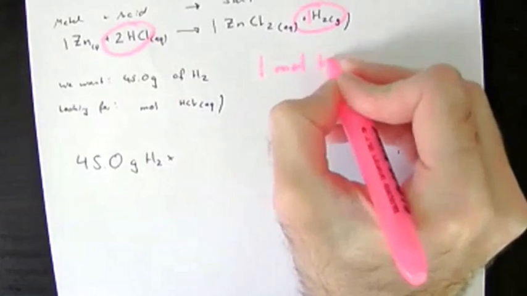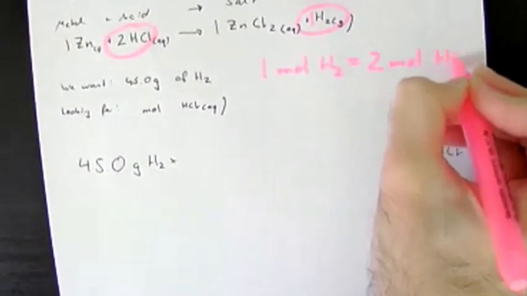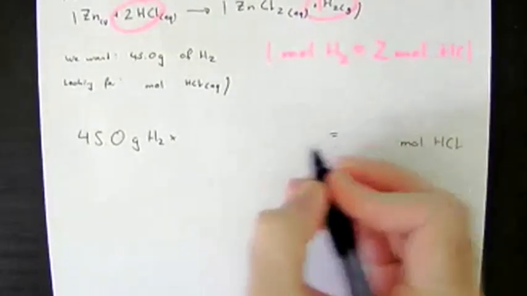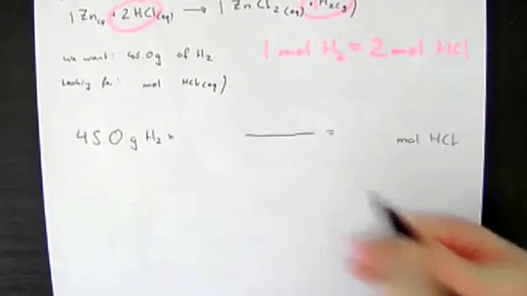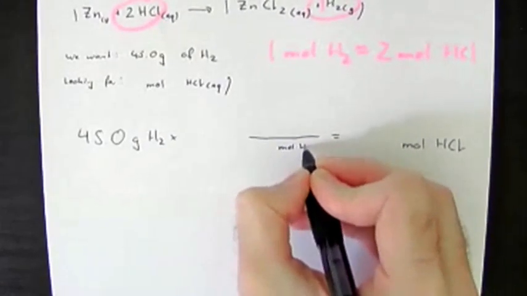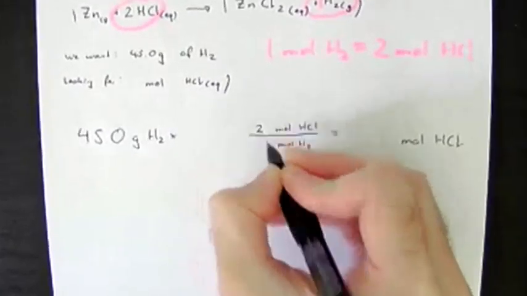So I know one mole H2 is two moles hydrochloric acid. If you think about this in my conversion, this will kind of be my last step. I want to go from moles H2 to moles HCl, so I have two here and one here, and then I will end up in moles hydrochloric acid.